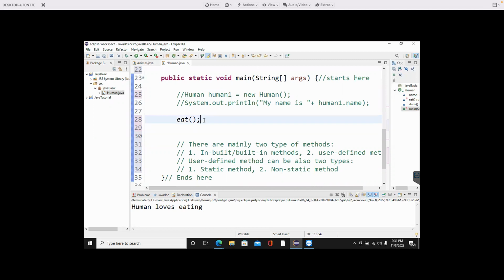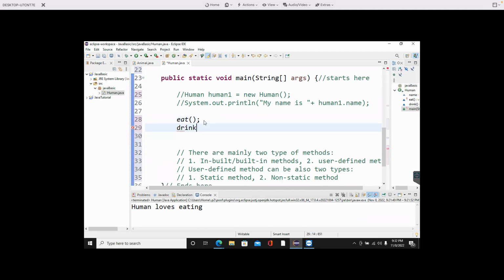But drink method is non-static, and it cannot be accessed without creating object. This is static method, and it has more power. This is powerless.